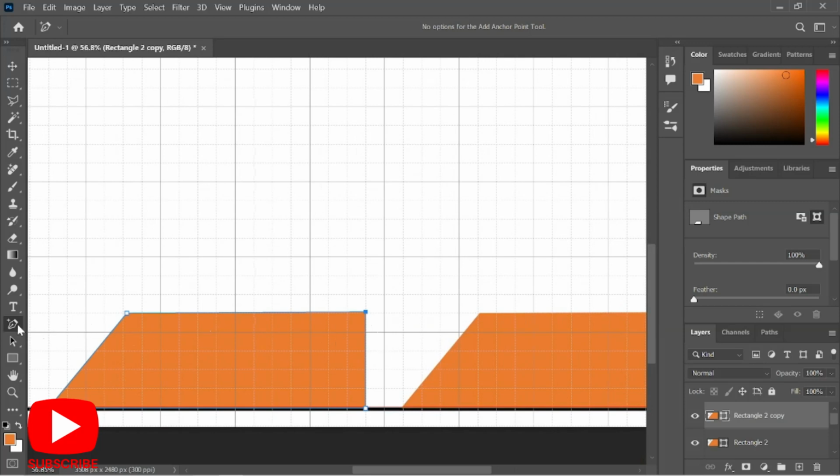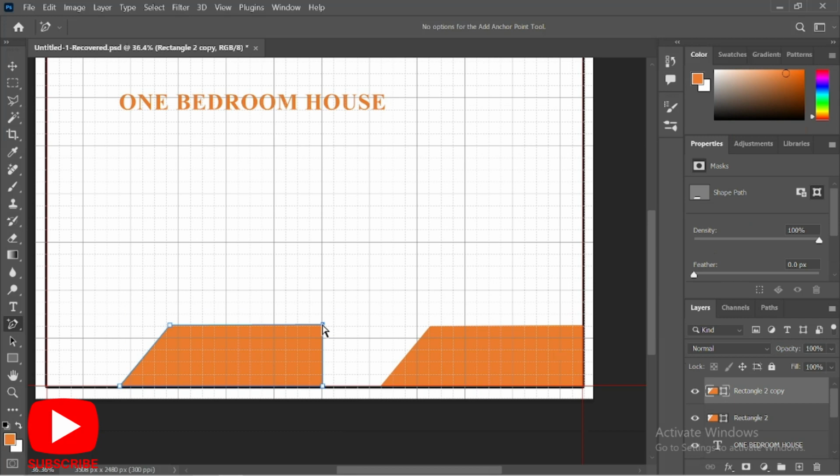When you right click, you already know that we are going to select the Add Anchor Point. You click on it. So once again, I'll select it and bring this one to this side. Okay, it's okay.